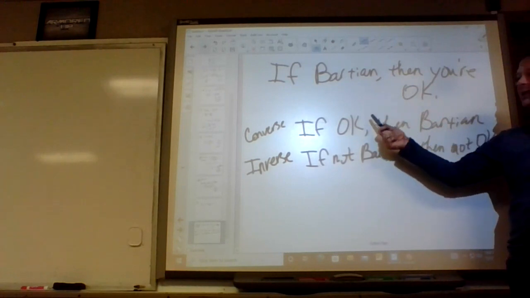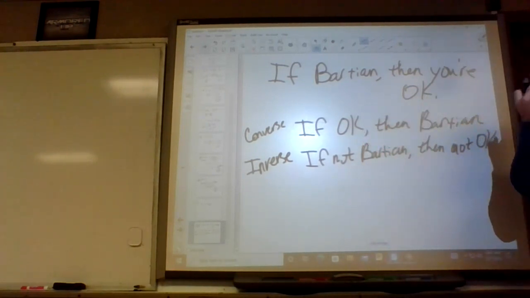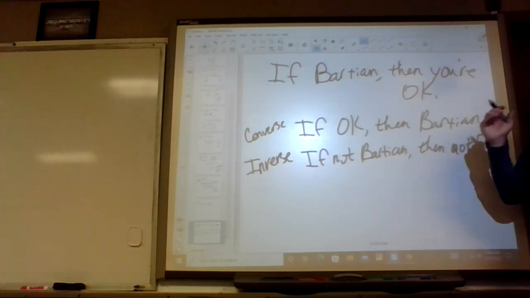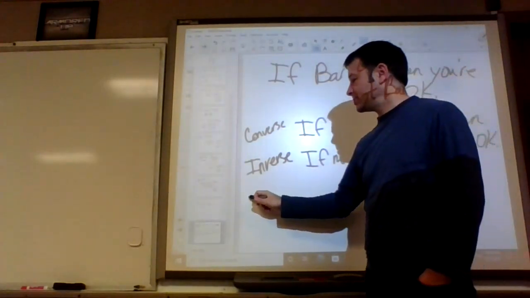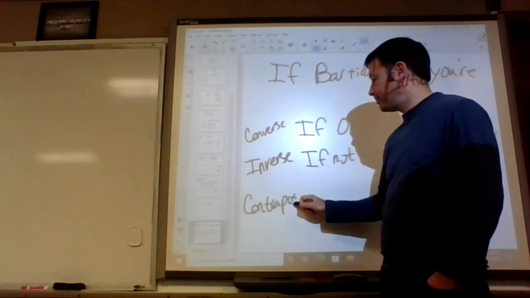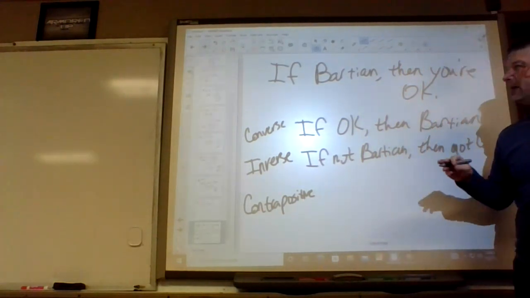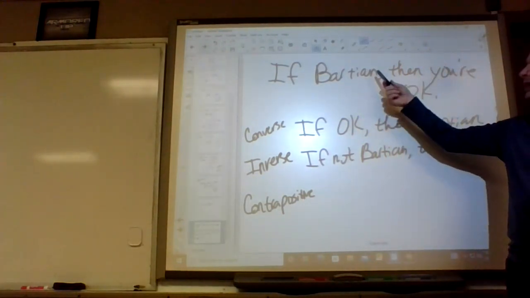If the original statement and the converse are both true, it's a biconditional statement. You can connect with if and only if. Do you guys remember what the last one's called? Contra. We swap them and not. So if not, okay, then not. You swap the order and you make them both not.